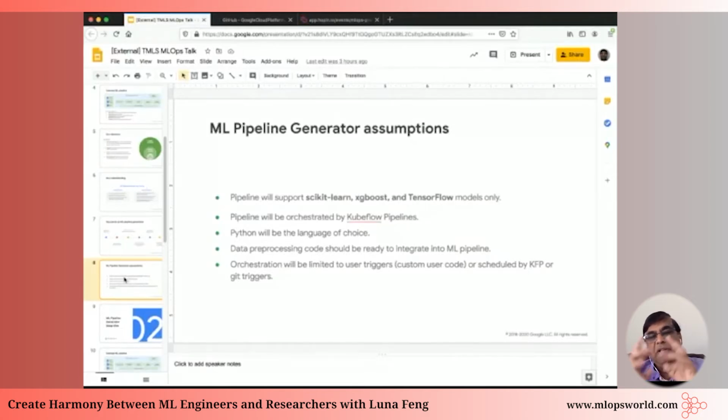So there are some limitations, which, since the code is open source, you can expand on. But basically, we support scikit-learn, XGBoost, and TensorFlow frameworks. We do not support PyTorch at this moment, for example, or Spark ML. But most of the popular ML frameworks are supported by this software. So how do we do that? So that's the next step.